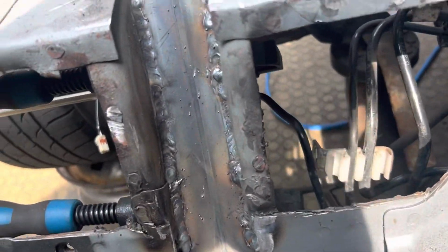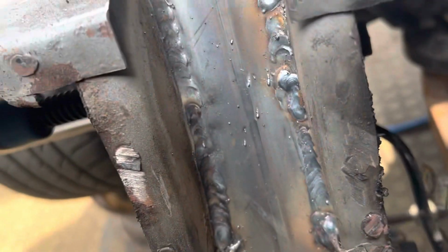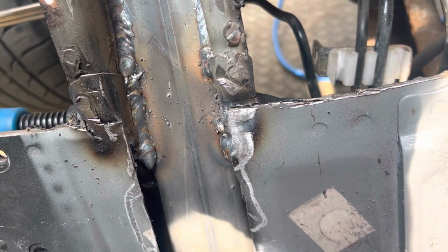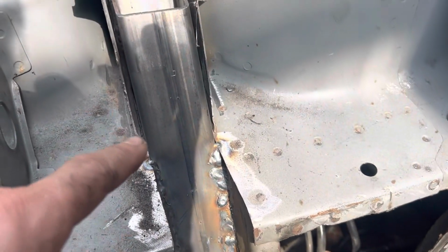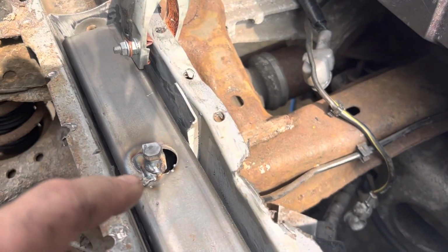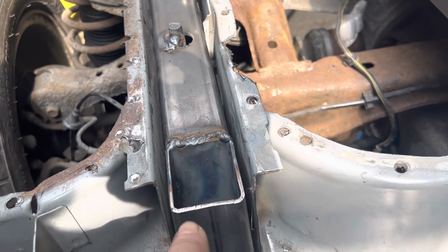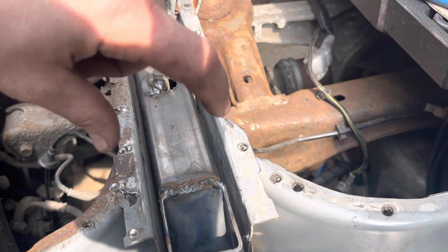As you can see, I'm still getting used to the settings on the welder, but it's getting a little bit better there. Obviously, I'm welding two different material thicknesses, but I've seam welded it, which is the way I want to do it. I now need to start moving my way up. I've just tapped in the subframe mount, and I still need to tap this over, but I want to get this firmed up here, so that the chassis leg's got no chance of movement.